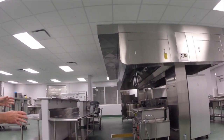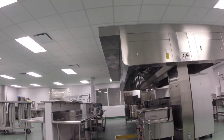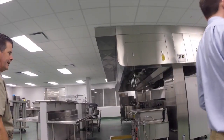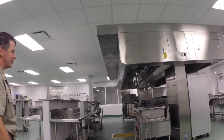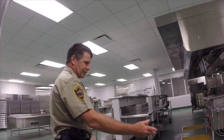You see some blank spaces because of that 800 capacity design in the future. So if they ever had to add equipment, they could just plug it right in and go to town. It's got freezer cooler on one side and then another cooler on the other. No fryers. We're not going to get into fried food and the grease disposal and all that. That can get pretty dangerous too. Again, that same floor, just a different color.